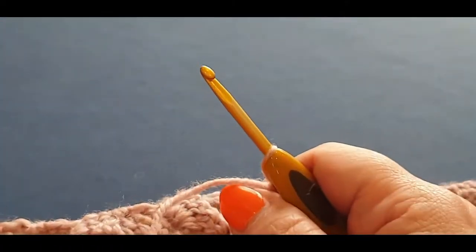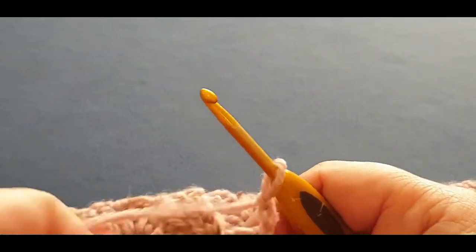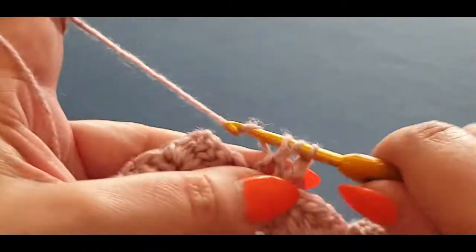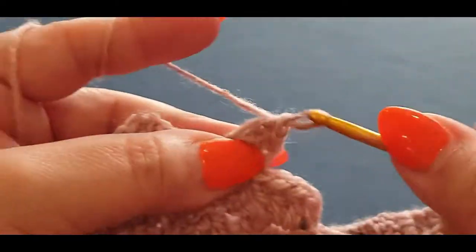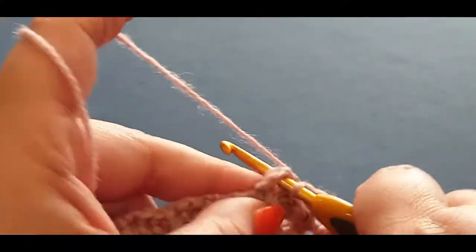1, 2, 3. And yours truly is playing a little bit of yarn chicken. See, I'm hoping I'll make it to the end of the row. We're doing our last cluster set in that space. 2, 3, and 4. Then we are slip stitching on the cluster set like we normally do.